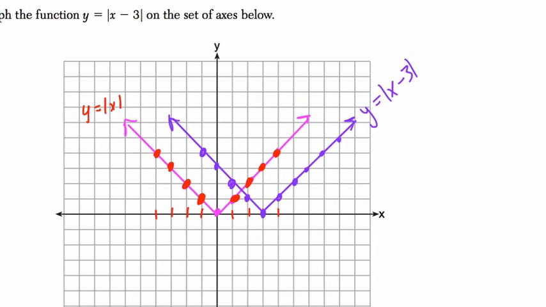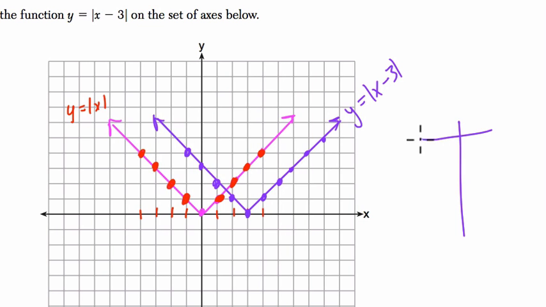And if you're like, what? You know, where's that coming from? Well, let's make a little table. So if we have x's and then y is equal to the absolute value of x minus 3, we'll just plug in a couple of points. We'll plug in 0, we'll plug in 3, and we'll plug in 6.